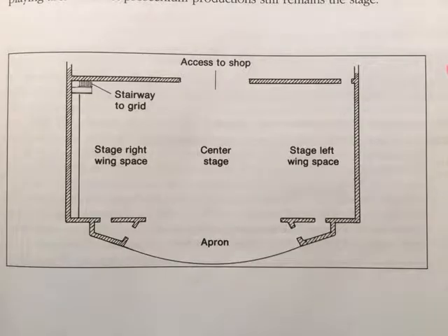Showing now a sort of down view, a top view of a proscenium stage, you see the audience would be there on the bottom side of that picture and then there's the apron and then there's the opening, the proscenium arch, and then you're looking at the stage. And you can see there's some space to the left and right of what we can see on stage. We call those the wings. And then behind that it says access to the shop, usually behind the back wall of the stage, is the shop where they build scenery and that sort of thing. In our case, it's the music room.